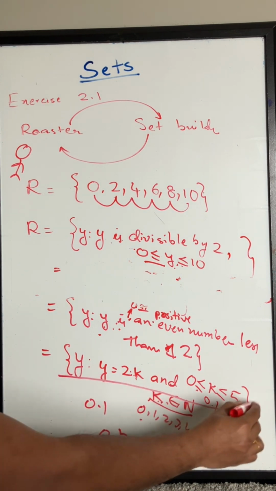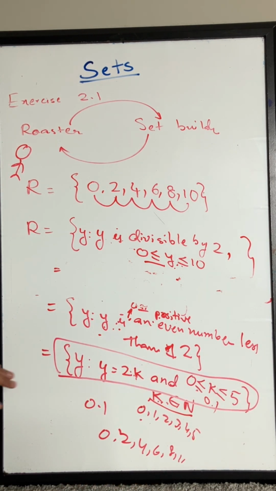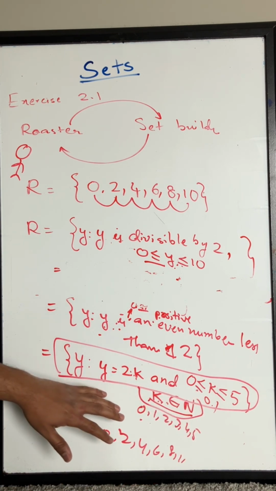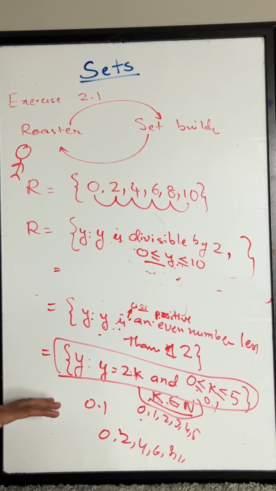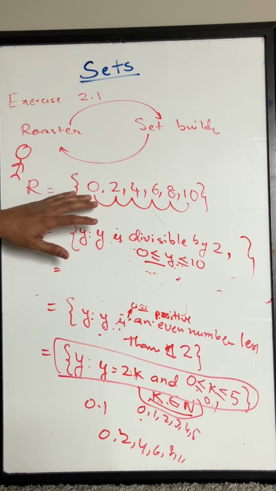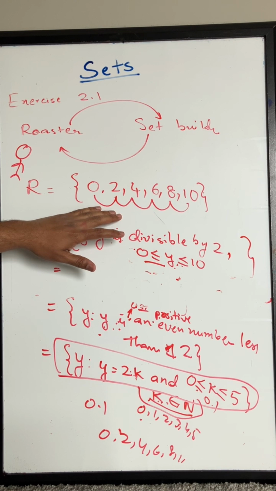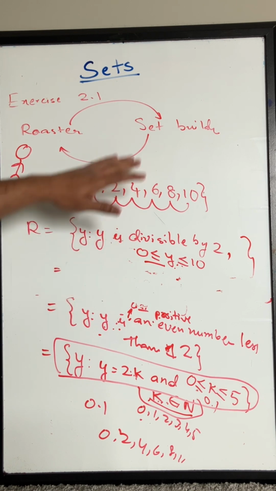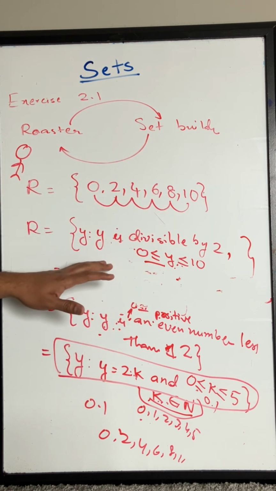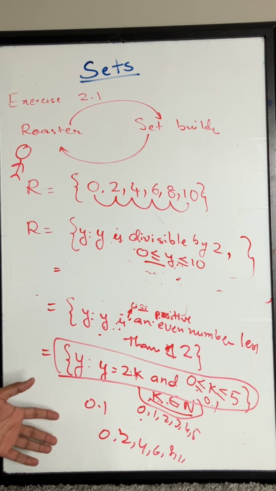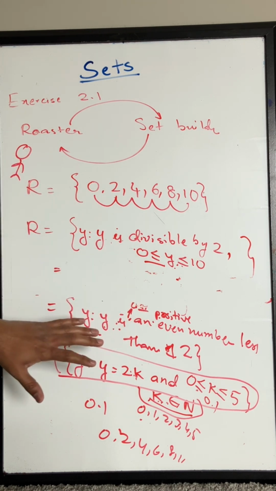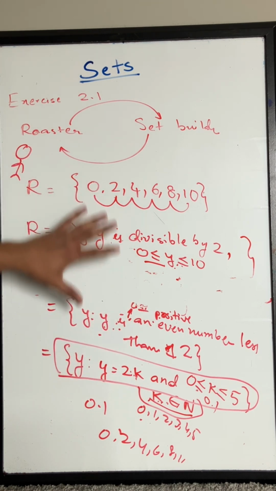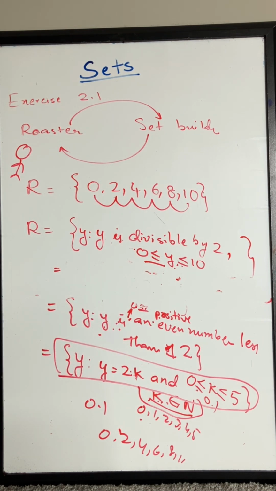So this one is also a set builder form. This is another way of writing. You can write it in a number of ways. So there is no one-to-one relationship. If I have a roster form, I can write many statements, and many statements means many set builder forms. So I can write it like this, like this, like this, any way I can. There is no hard and fast rule that you have to write it like this. You can do it any way. So we have seen how to convert roster to set builder to roster.